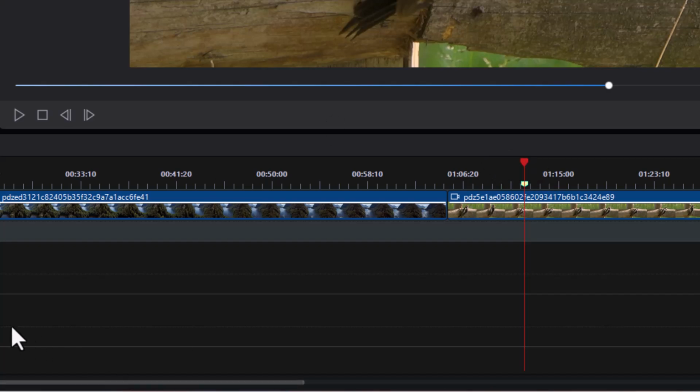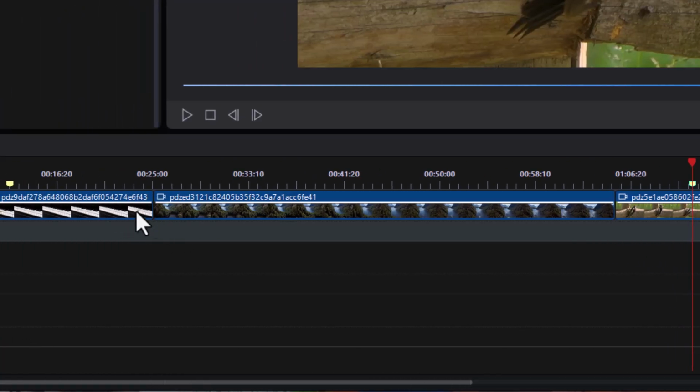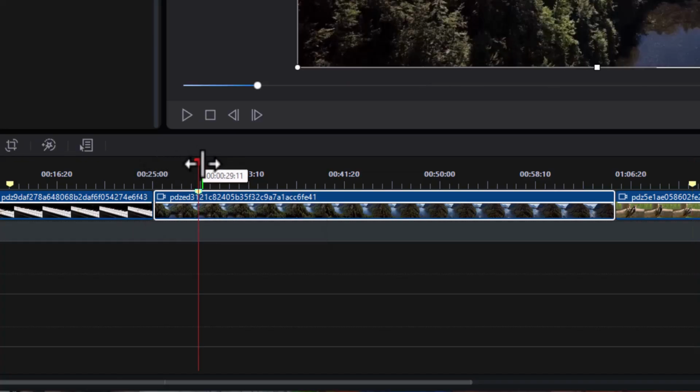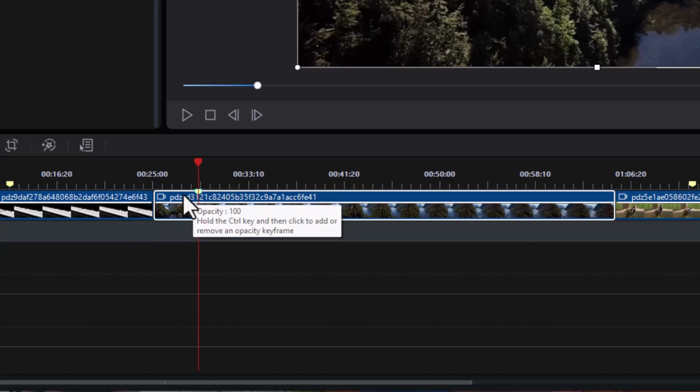I could have my start point on a clip as well if I wanted, so all I need to do is highlight any of the clips. Let's take this one, and then if I move my playhead and I press the M key, it will give me a clip marker rather than a timeline marker. But when it comes to the snap to line for each of the markers, it doesn't matter whether it's on the clip or whether it's on the timeline itself. But let's assume for the sake of argument that we want to calculate the time between this marker and this marker. How do I do that?